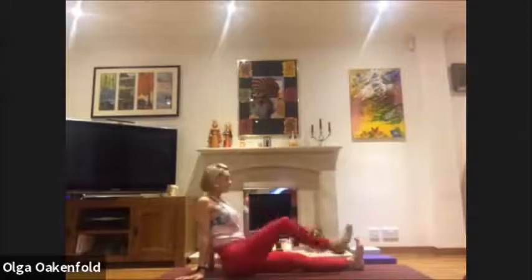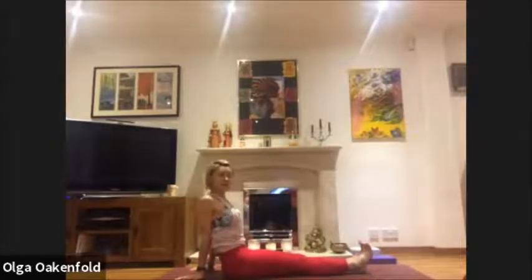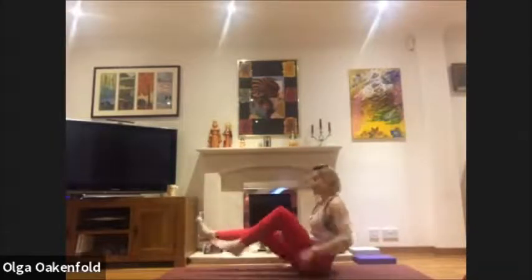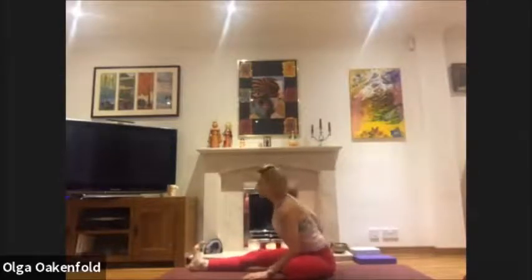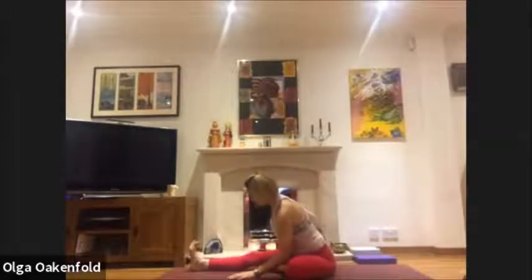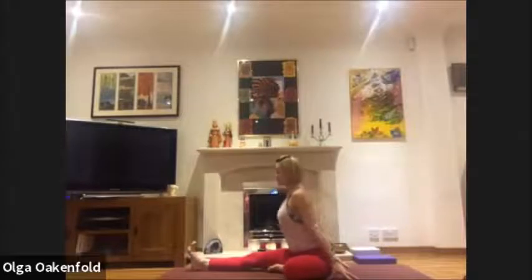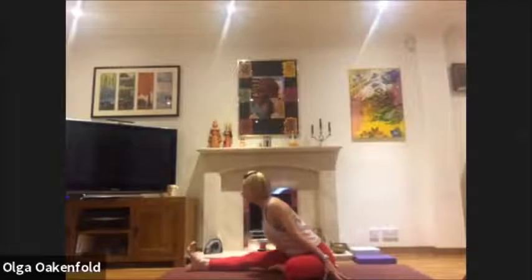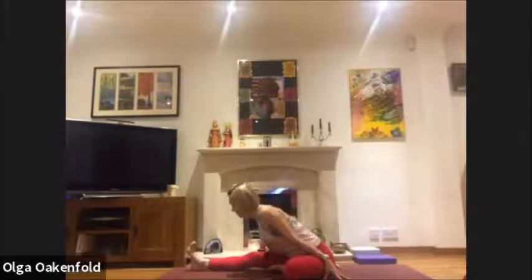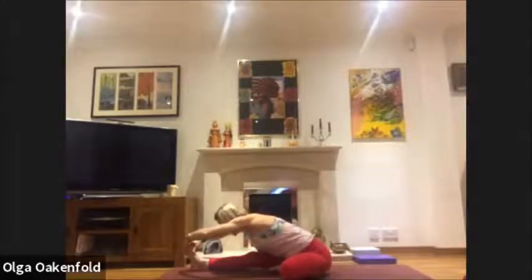Let's relax your legs, shake them, soften. Let's do the left leg — point your toes, heel into the groin. Make all the adjustments, feel your sitting points grounded. Take the front heel, press it into the floor, spread your toes. Inhale and stretch, exhale with the heart reaching forward. Again inhale, exhale, reach forward. If you can easily hold your foot, hold it with one hand, perhaps or maybe two hands.